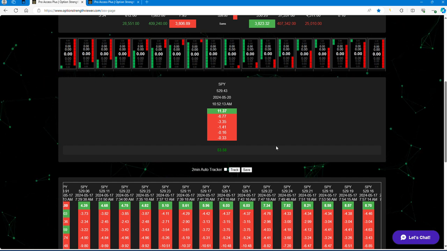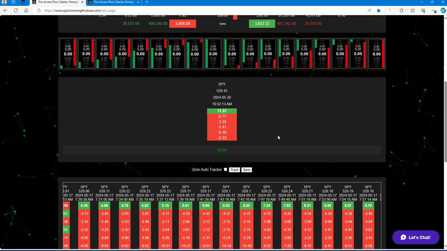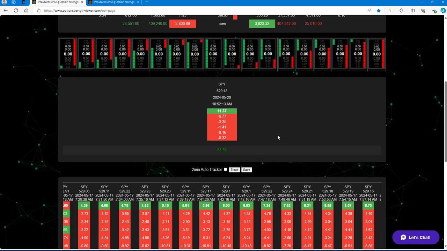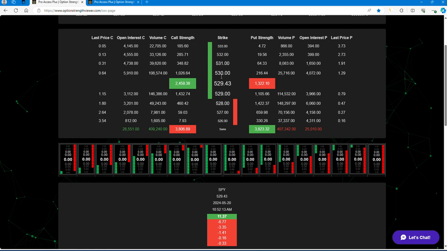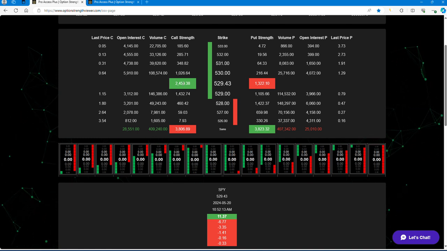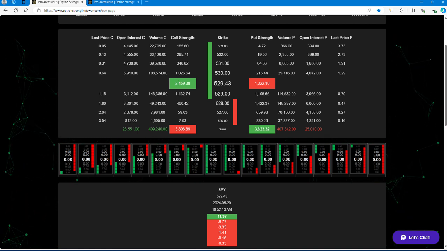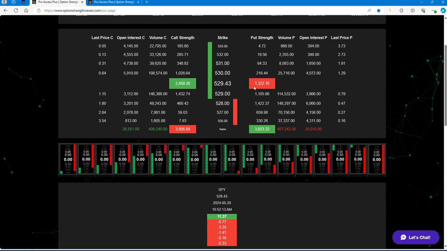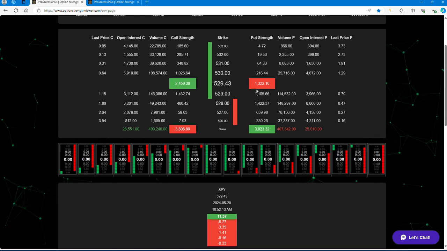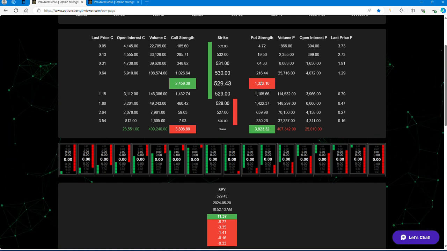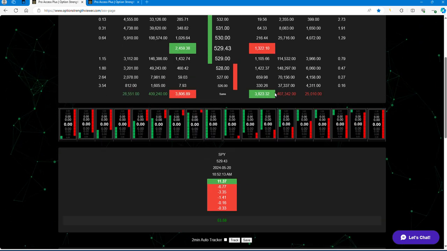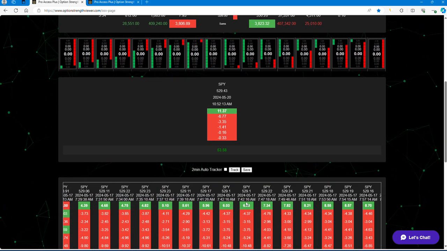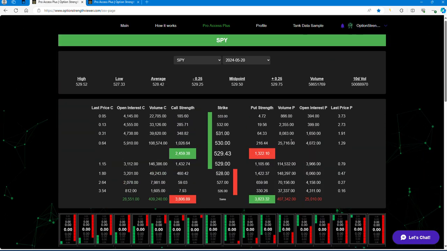today is just going to be about how to use OSV to track and determine what direction the market's going to go. Okay, now first thing you need to do is make sure that all four corners up here are positive. When the market starts, it's going to turn negative. Then after becoming negative, it'll become positive. At that point, you can start tracking. You can start using the 2-minute auto tracker.